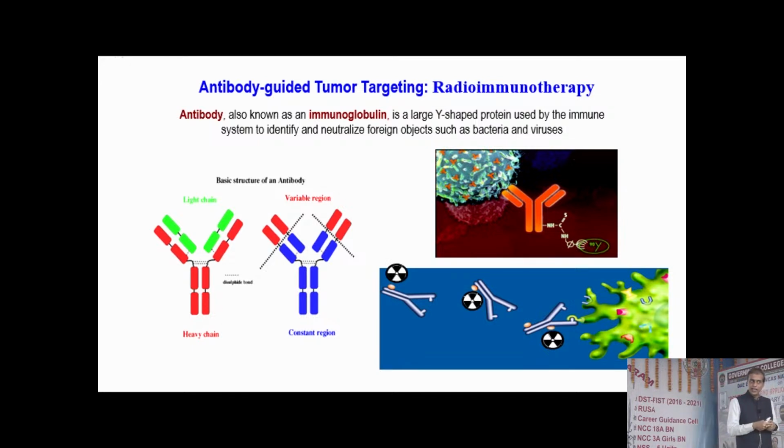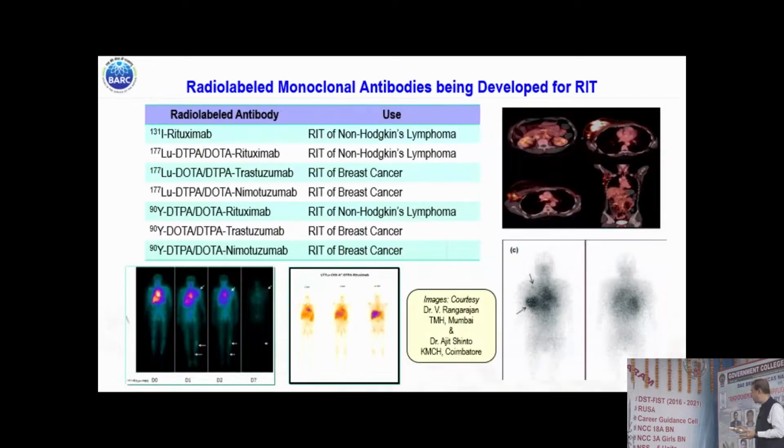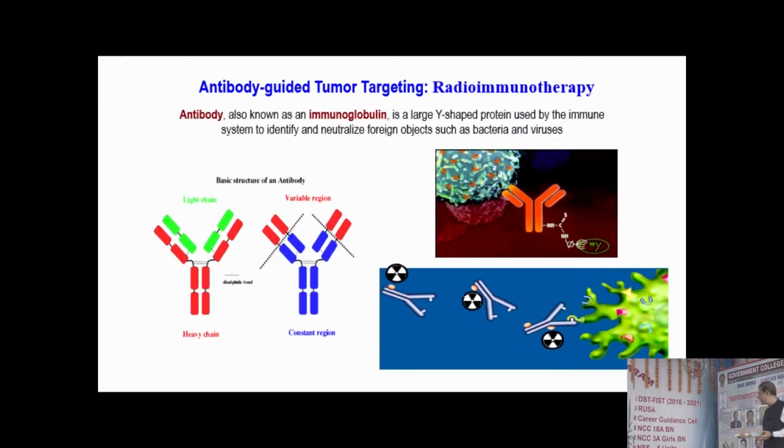So, if we can radiolabel the antibody and put it in the patient's body, it will automatically go to where the antigen is, and those are mainly the cancer cells that are producing more antigen. So, we try to radiolabel antibodies. Here I have tried to show it. As you can see, this is the antibody, basically a large Y-shaped molecule, with a molecular weight of almost 160,000 Dalton, and here is the radioisotope joined with a bifunctional chelator. It takes the whole preparation towards the cancer cell, because that expresses a lot of antigens. So, due to this specific antigen-antibody reaction, this radioisotope also goes to the tumor cells or cancer cells.